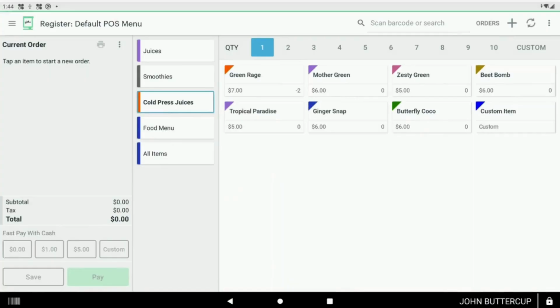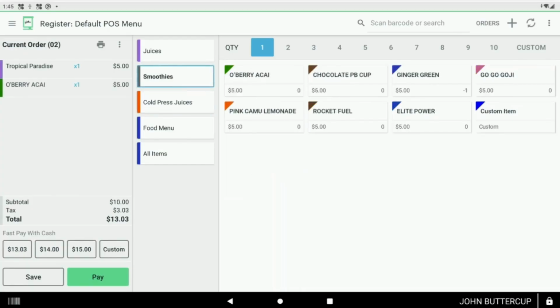Adding custom items to an order is a helpful way to handle unique requests, one-off services, or items that aren't currently in your inventory. Within the Clover Register app, you can do this directly from the sales screen without having to navigate back to the Inventory app.